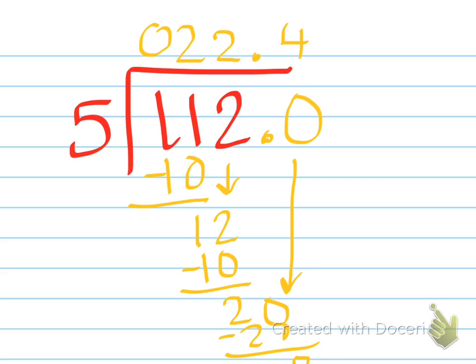So this is what I got when I divided, but this is not my final answer yet. I need to write it as a unit rate. Here's the thing, it's money, right? So is it 22.4? Is it $22.04? Is it $22.40? That's what you need to understand. Remember that you can add zeros after any decimal, and it's okay. It doesn't change the value of the actual simplified answer. But you can't just put a 0 between the decimal point and the 4. That doesn't work.